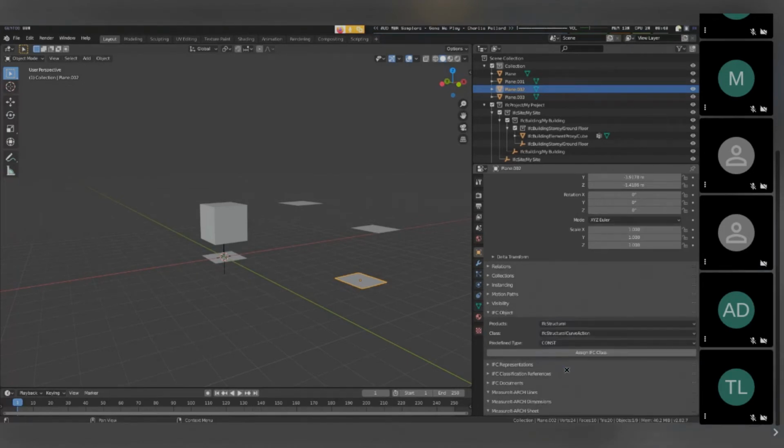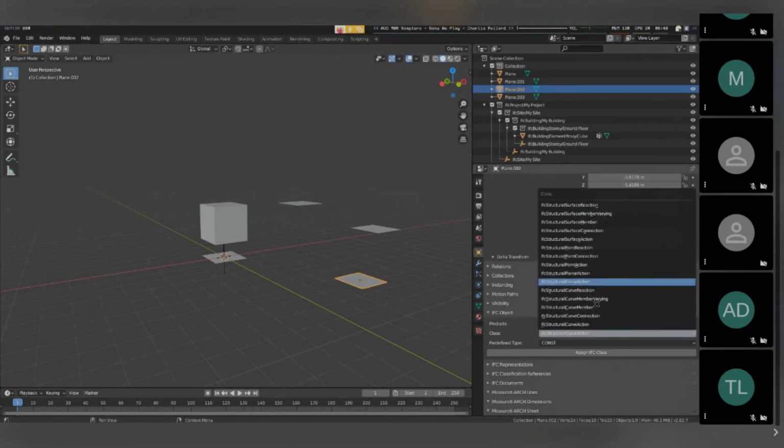There are certain types of structural objects you can also assign. For example, if you're building an analytical model for structural analysis, you can define whether there are certain members, such as single lines which connect to each other to represent beams, as well as connections between them and what their various constraints and loadings are.